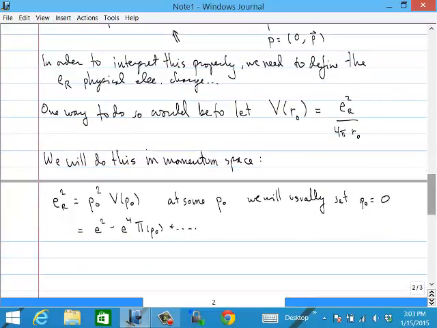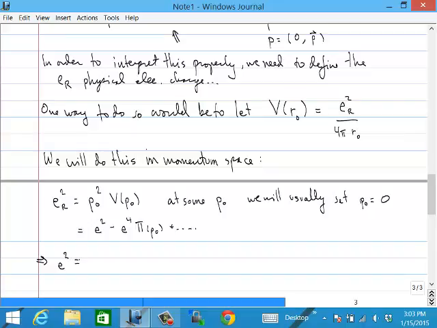And then you could go ahead and invert this to determine the bare electric charge, the parameter appearing in the Lagrangian, in terms of the physical electric charge. Okay. If you stare at it, you'll see that what that has to be is e renormalized squared plus e renormalized to the 4th times pi of p naught plus dot dot dot. You can check that just by plugging this expression into that one up here and seeing that that's just going to give you e_R squared is equal to e_R squared plus corrections that are of order e to the 6th.